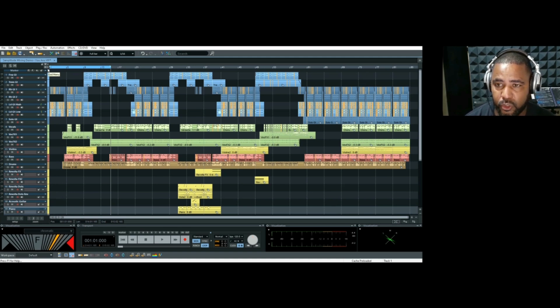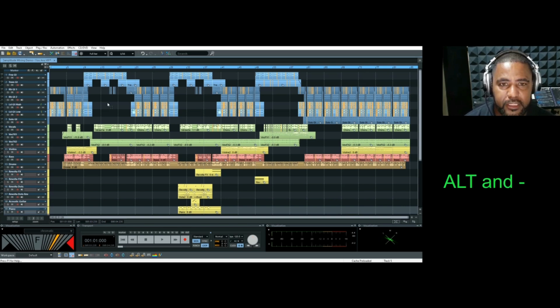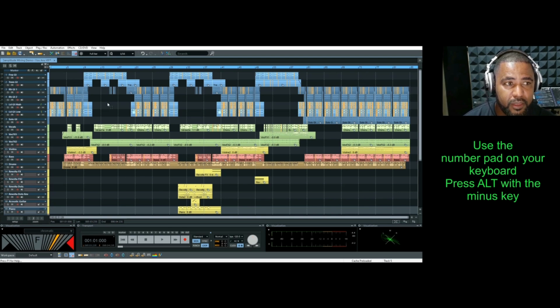Okay, once that is done, what I want to show you is also how to mark all ranges using the different shortcut keys that are available for you in Samplitude Pro X while you are on the project window. So up here you can see the project window is open. Let me just remove that range and then select the full one. And then when you press Alt and the minus key, it will move the range end to the left.